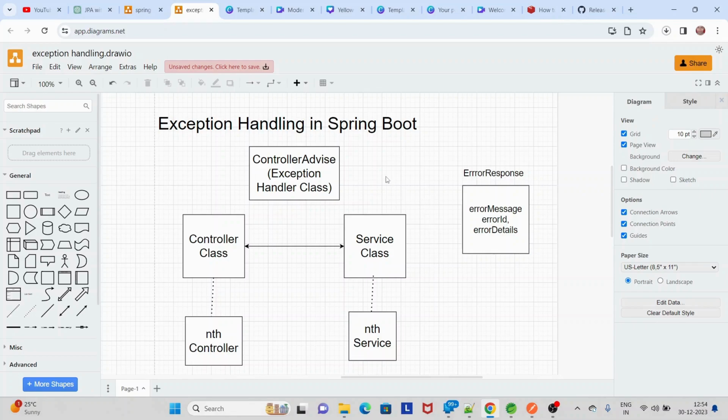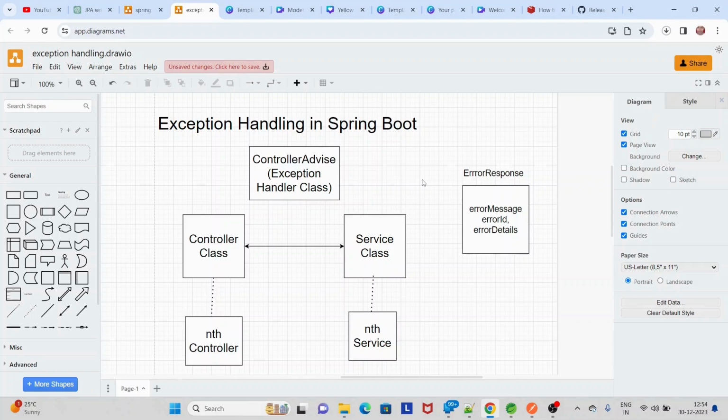So it is handled and we can send that error response back to the user on the screen, so that the user can see what exception occurred. That makes the application maintainable. Easily we can trace the error and fix that exception or any issue with the application.